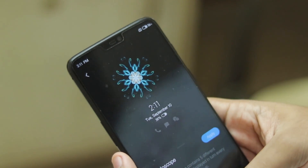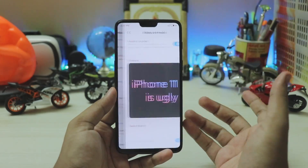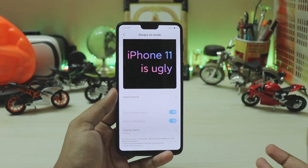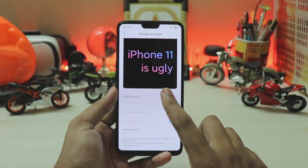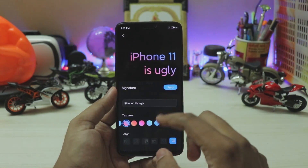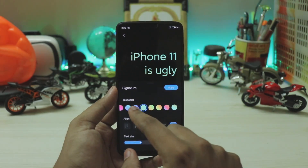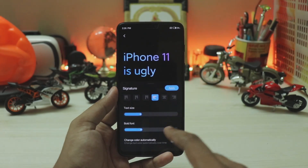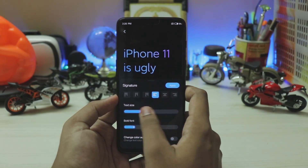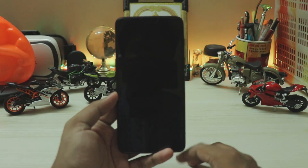Going down to ambient display and lock screen — one of the major focuses of MIUI 11, available only for AMOLED phones like the K20 Pro. You get a text option but it misses auto brightness adjustment, which I love on my Galaxy S10 Plus. Going to select theme, you get two new modes: Kaleidoscope and text/signature mode. In signature mode you can type anything, choose text colors, align text, adjust text size, and use bold font — and it applies very smoothly.